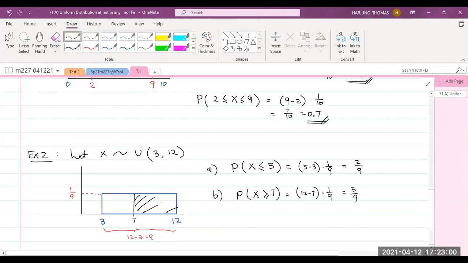Okay, so by the way, uniform distribution is actually one of the easiest distributions in continuous distributions. Now, Thomas, if it is the easiest, why don't you ask that in our test or in our quiz? I can, but I feel like there's no need for us to focus too much on this. We rather focus on standard normal distribution.